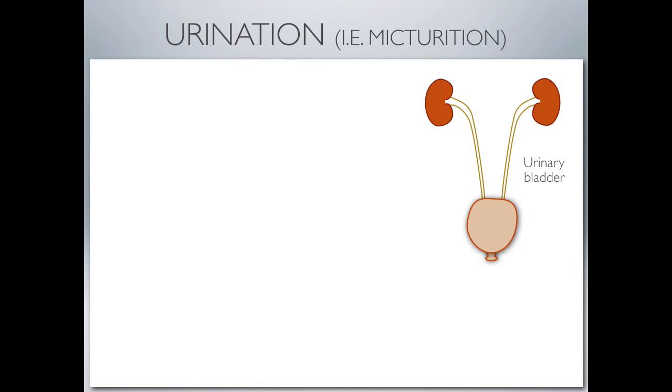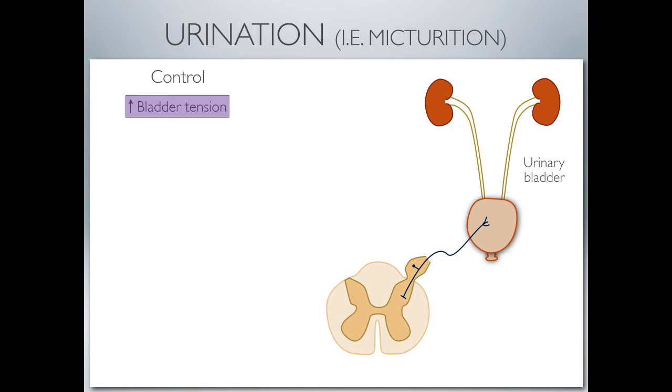And just like for all the control systems, we're going to want to lay out its basic parts. We're going to have sensors, integration centers, and efferent pathways. And so our stimulus for this control system is the tension that emerges in the walls of the urinary bladder. So there are afferent neurons that are similar to the muscle spindle organs we talked about for the patellar tendon reflex that were in your quadriceps muscle. But these mechanoreceptive neurons are just woven into the walls of the urinary bladder. And so they are sensitive to the stretching of the urinary bladder.